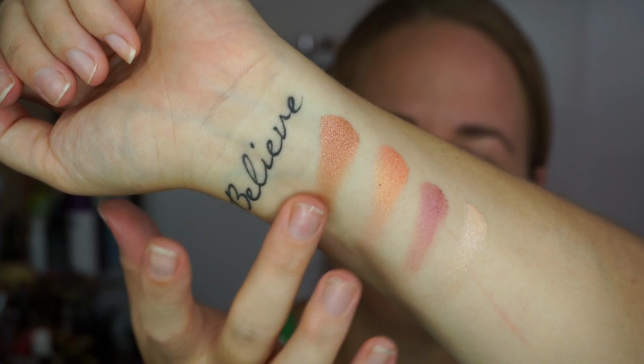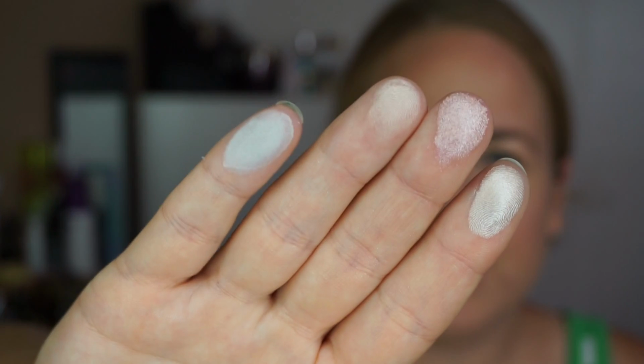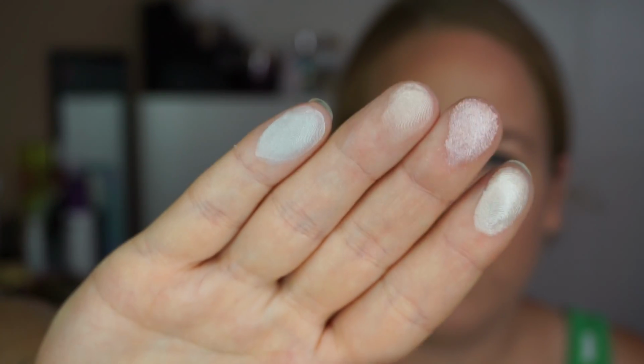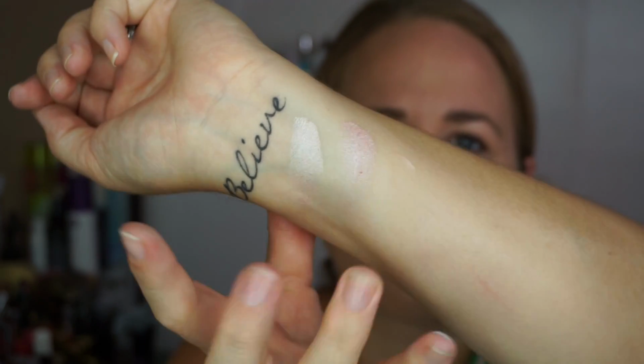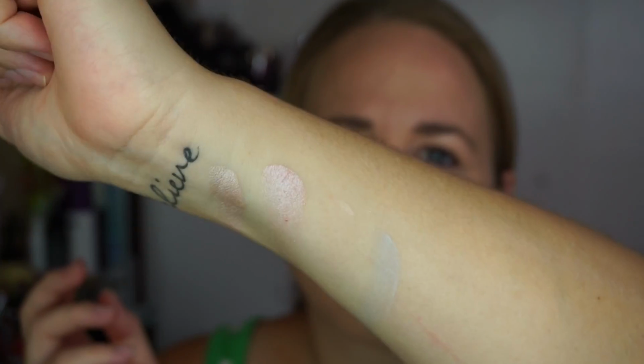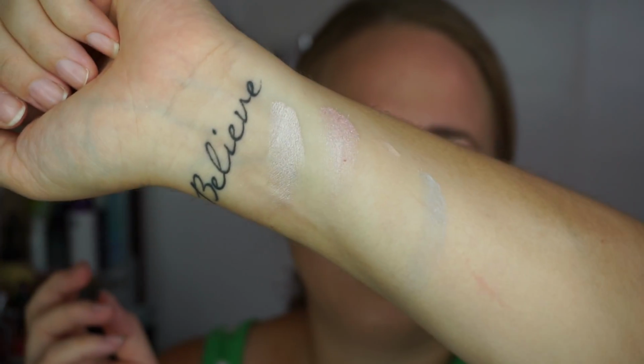This is stunning. I can't tell you names because they don't have names, but you can see which ones you think are going to be amazing. There's this really cool toned blue gray in here. It's this one right here on my pinky. Really pretty. So there's a few more of your neutrals, some highlight colors. Okay, let's go more into your grays.